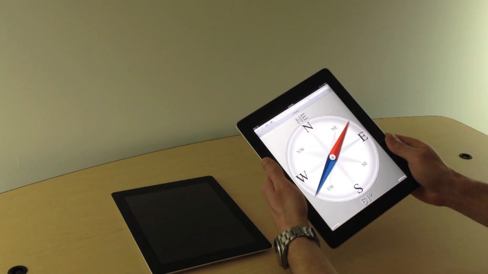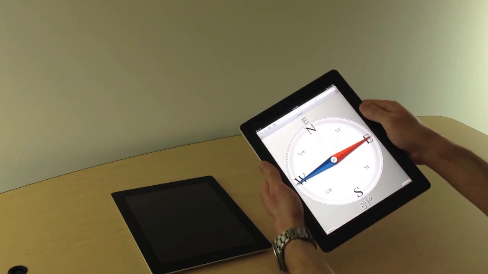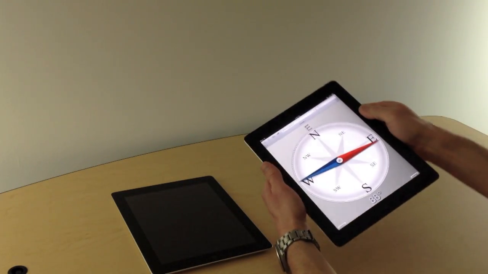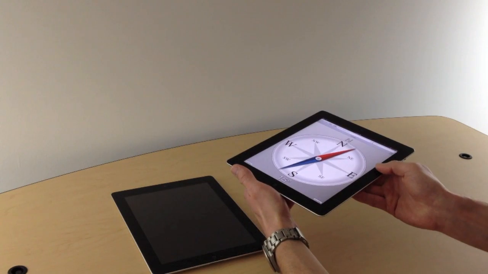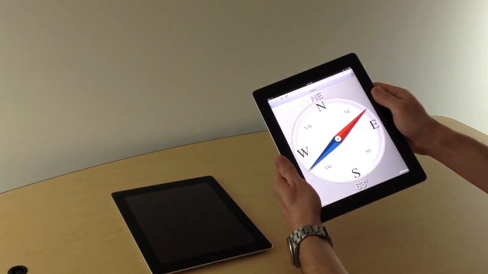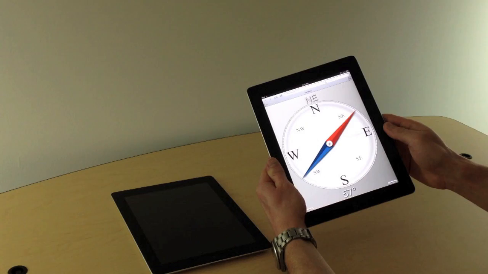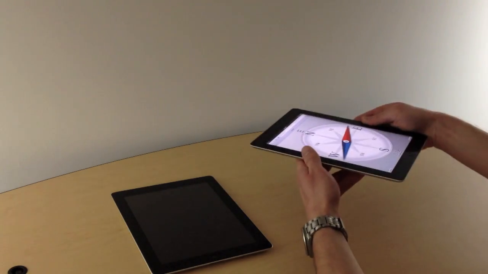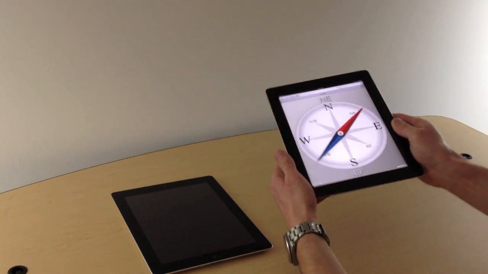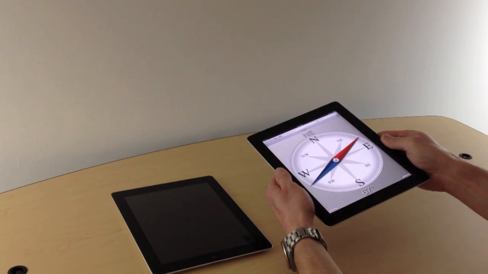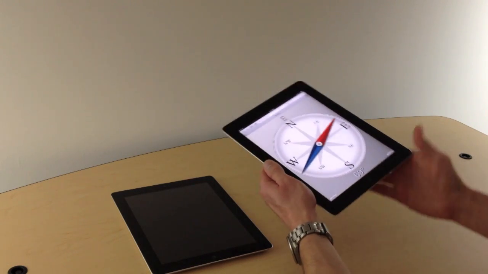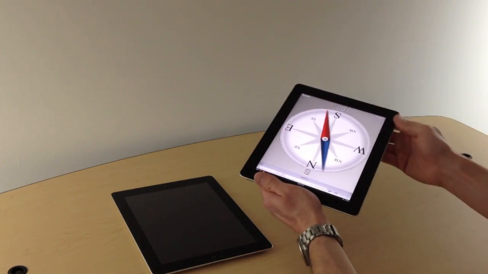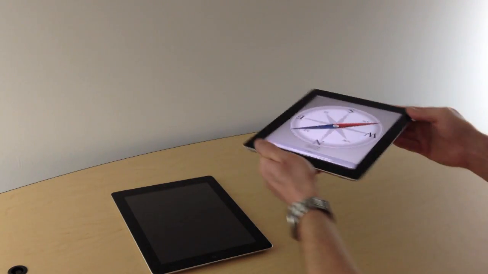So here's another application that hooks into the device's motion sensor, in this case the gyroscope. I'm using the gyroscope here to get the device's rotation. So the way this works is a gyroscope can report several different properties. It can report tilt, and it can report rotation. Or another way to look at it is it can report a rotation or tilt on 3 different axes, so X, Y, and Z. The beta and gamma properties refer to X and Y, and the alpha property refers to the Z-axis, which is rotation along this plane.